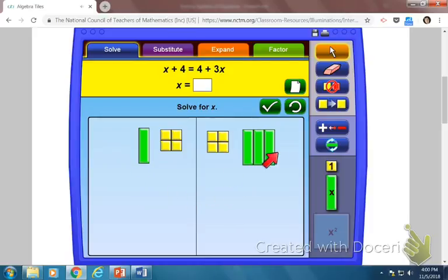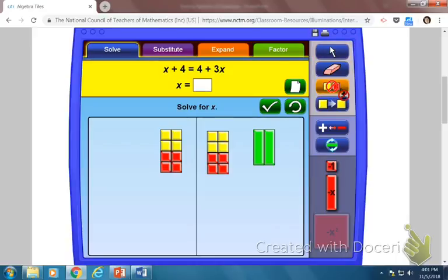Now I'll start adding in negative pairs, so I've got to click the positive to negative. And I'm just going to add in a negative x on both sides. Let's click on 0 pairs, tap them, so that way they go away. Now my x's are on this side, so I'm going to want to get rid of these units. So I'm going to add in 4 units on both sides that are negative. Once I put in 4 negatives on both sides, I'm now going to click on the 0. We're going to cancel out 0 pairs, one at a time.